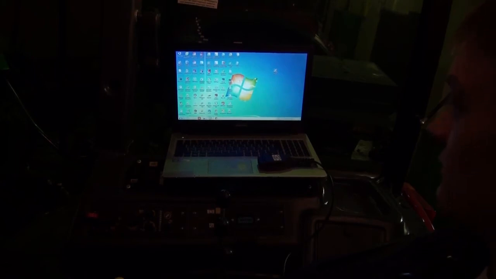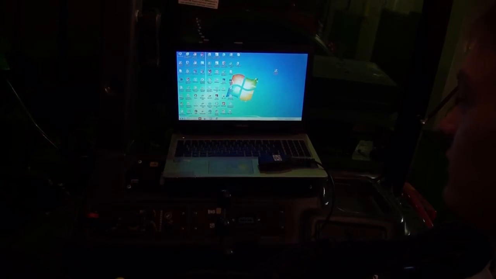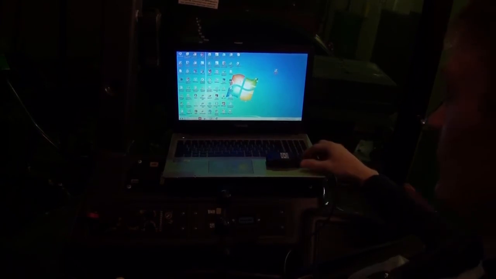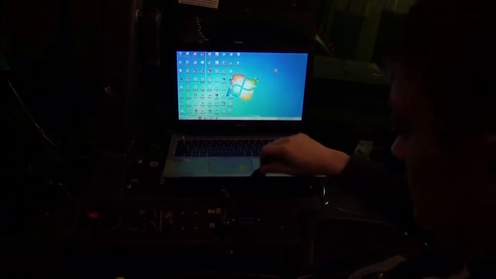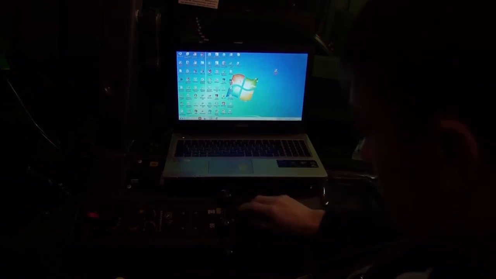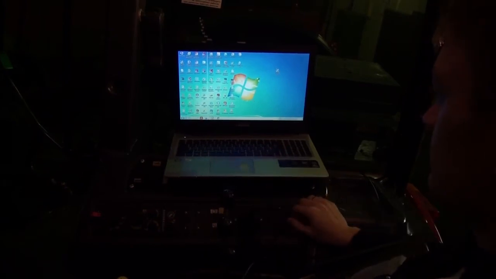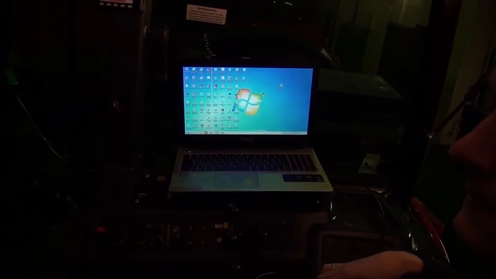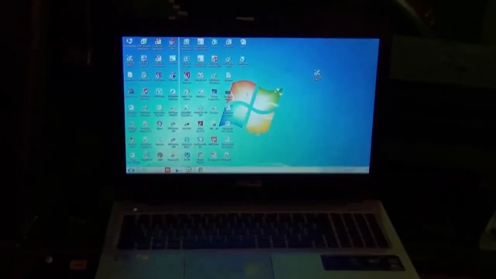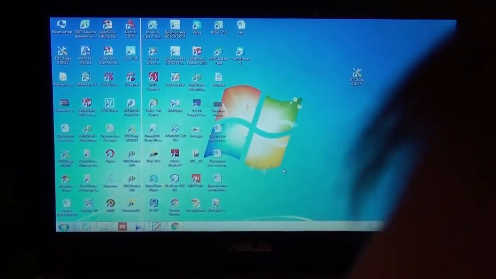To start a diagnostic session, we need a laptop with the actual version of EDC Diag version 5 software and the diagnostic complex DK-5. Now we connect the DK-5 complex to the POBD socket and to the USB port of the laptop. Then we switch on the ground switch and switch on the ignition switch.